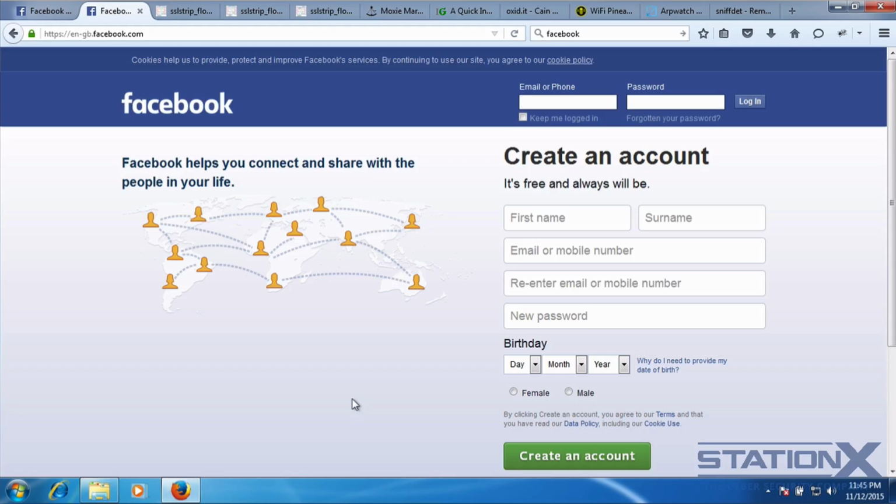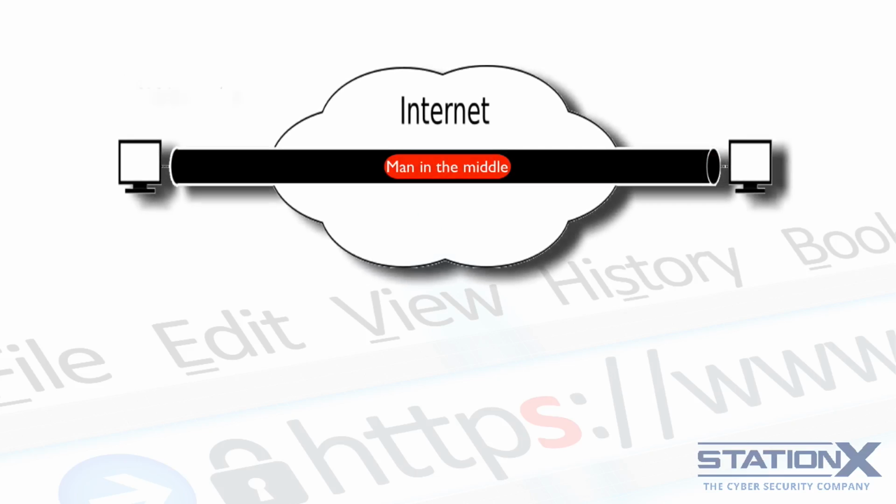But in order to perform this attack, you need to be in the middle. You need to be able to see the traffic so that you can strip it out. And it's not always that easy to be in the middle of someone else's traffic. It really depends on where you are. So if you're on someone else's network, like for example you're at work, you're at an internet cafe, internet service provider, all those people, they control that network, so they are in the middle. So therefore they can perform this type of attack.